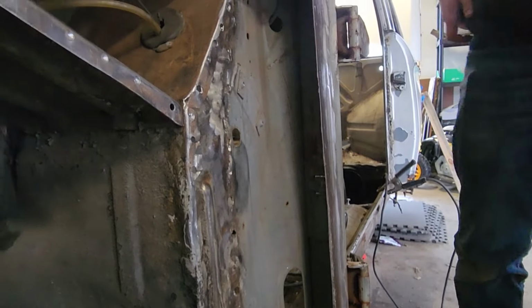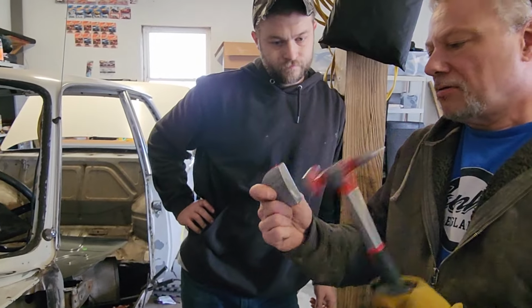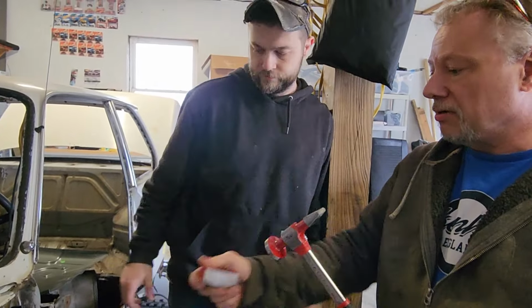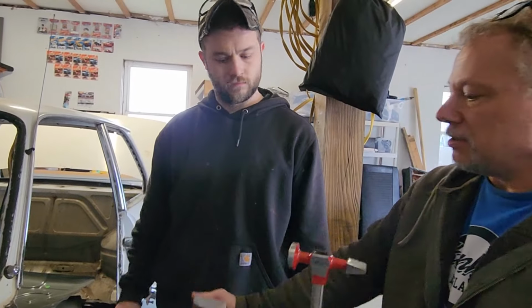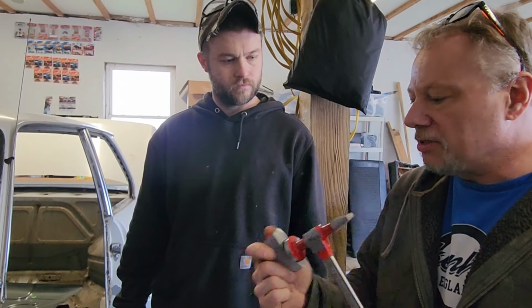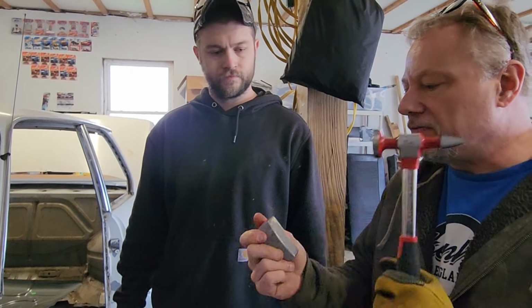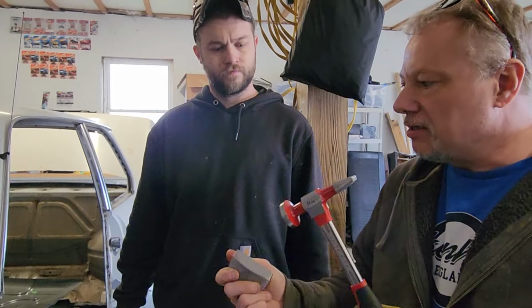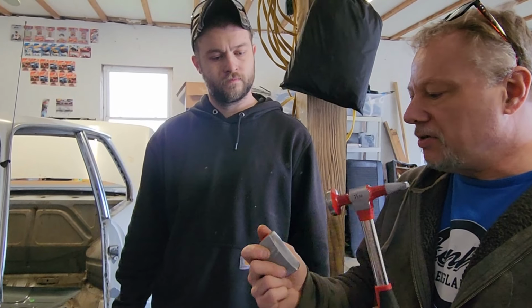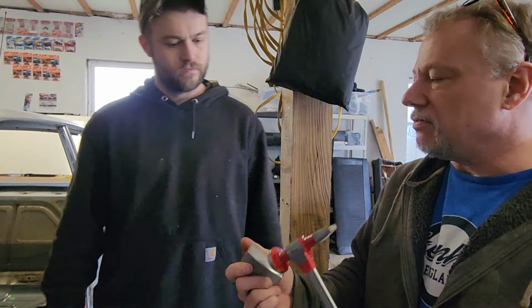So basically, you're gonna hold it like this, with the piece of metal, obviously, in between these two. Mm-hmm. Okay. And you'll know when you got it, when you're hitting it, because it'll feel solid all the way through wherever you are. So right now, if you're hitting it and you don't get that snap bounce, and you hear a hollow type sound, it's not flat.